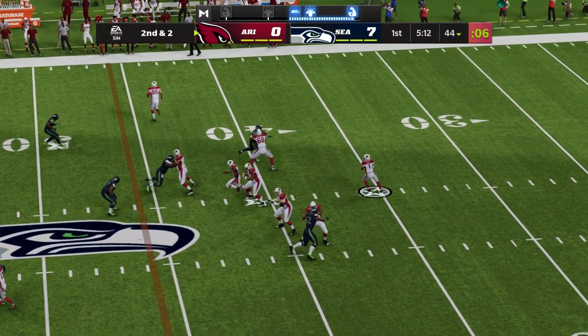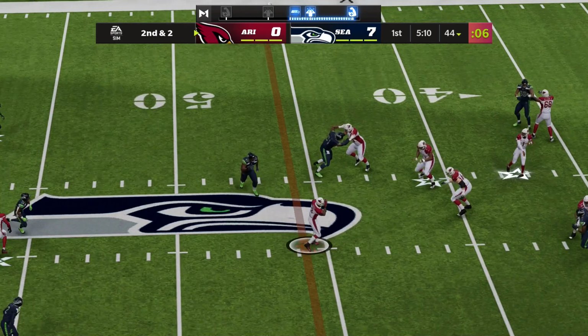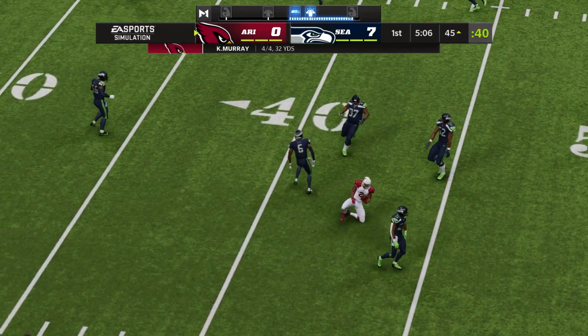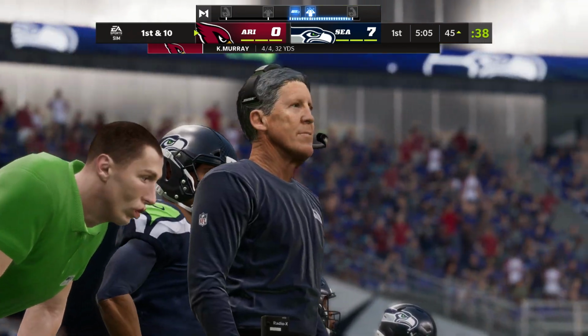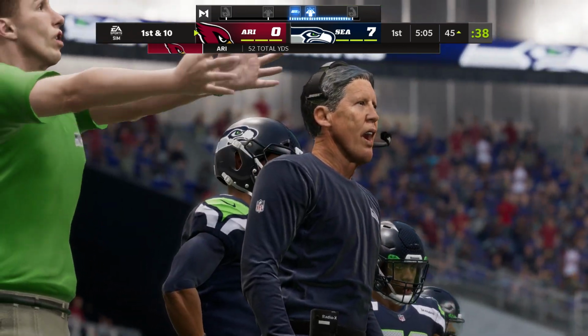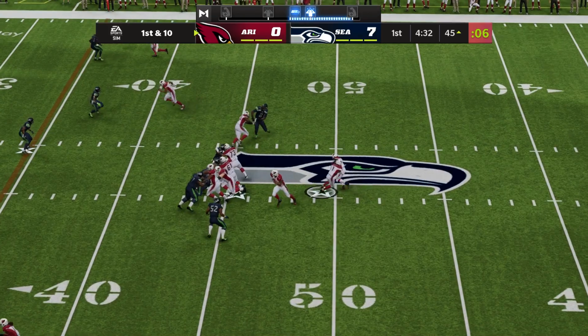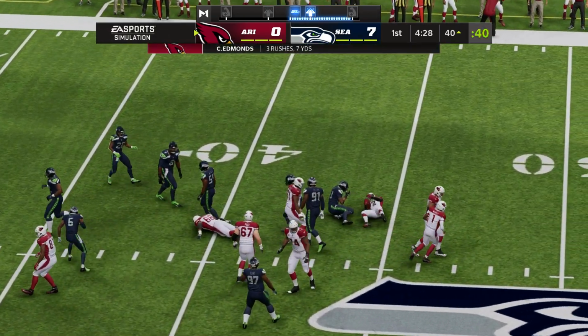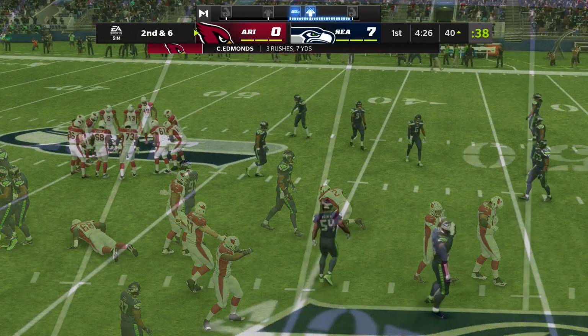Now Murray off play action. He'll get this underneath to Edmonds. And he'll be corralled out across midfield down to the 45. It's a gain of 11 and a first and 10 at the 45-yard line. And he'll maneuver his way forward for about four. Second and six.